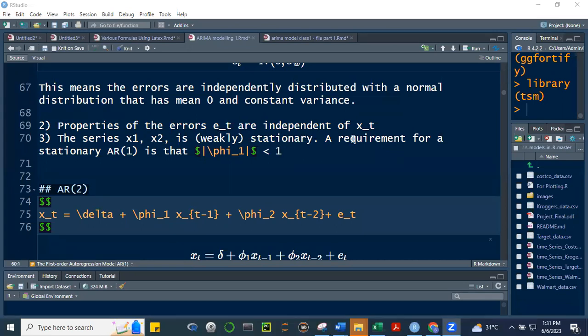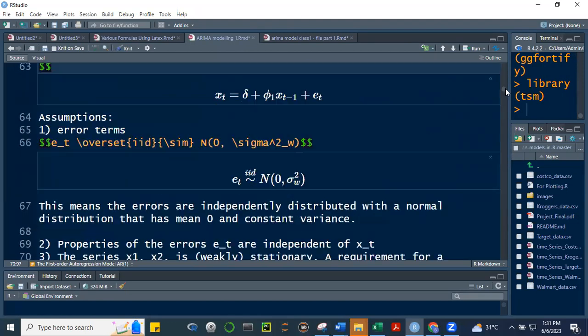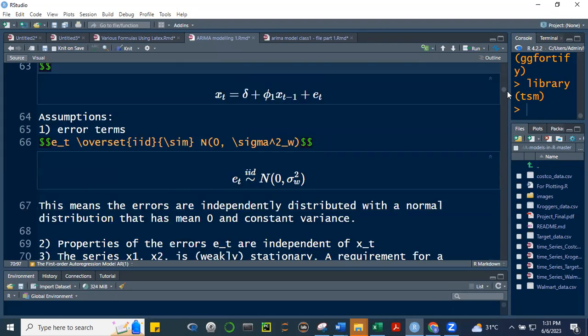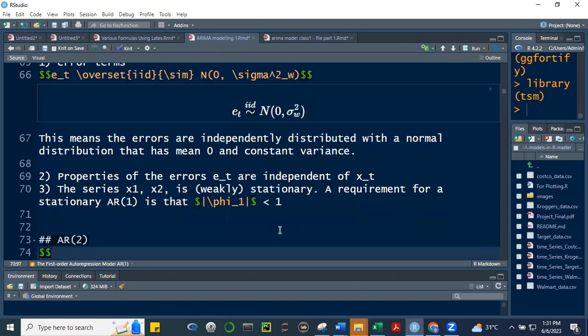No? And also, itong phi sub 1, ano tong phi sub 1 natin ito? What's this? The absolute value of phi sub 1, which is the coefficient of your lag 1, the x sub t minus 1. Dapat itong phi sub 1 na to, okay, the absolute value of that should be less than 1.